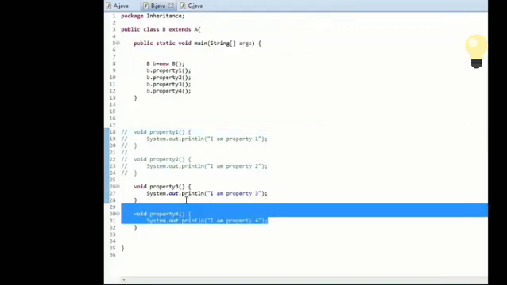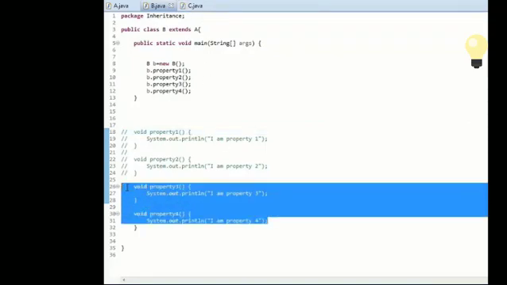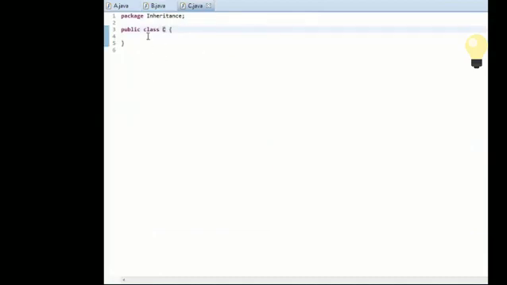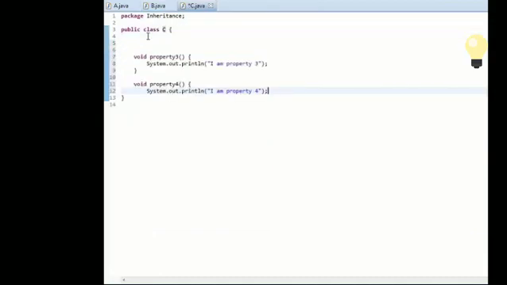Now use the same logic in class C and let's see what happens. I will create two properties, property 5 and property 6.